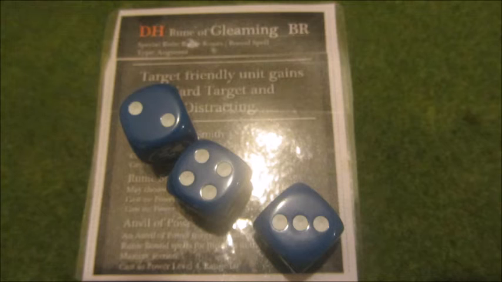I don't really want to be rolling 4 dice because if I do, I'm going to lose a spell. So 3 dice is pretty much maximum, but he's on +3 to dispel against me, so it's quite hard to get any sort of magic off really at all against him, which is quite the usual state of affairs at the moment for Dwarfs, I think.